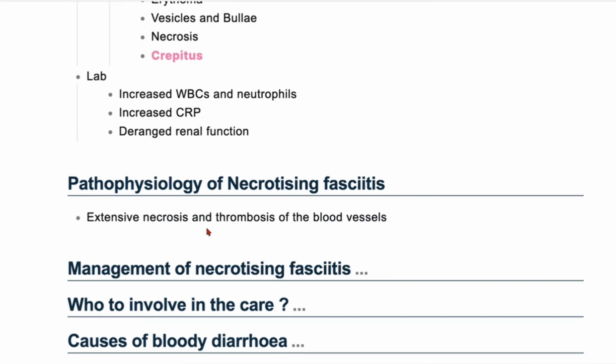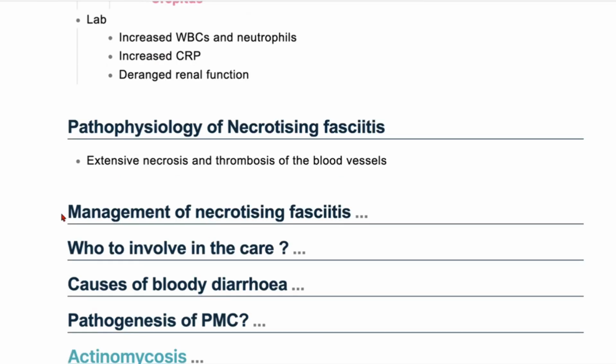So management for this patient would be, I'd like to manage them according to the CRISP protocol. I would like to start the Sepsis Six, so I'd take a blood culture. I would like to then give them IV antibiotics according to my local trust protocol. I'd also like to inform my consultant, and it's likely, the endpoint for this patient, that they'll need a debridement of the fasciitis of the skin, either primary or secondary stage procedure.